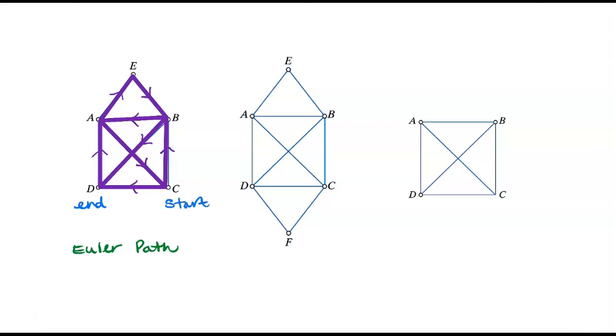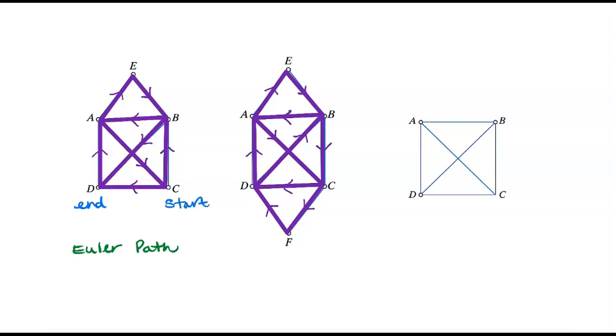Now let's look at this second example. We'll do the same thing. This time, let's start at vertex A. We could go from A to C, then C to F. Our only option is to go from F to D. We have a choice to go to A or B next, and it really doesn't matter. From here, we need to go to E, then to B, then finally to C, D, back to B, and then A.